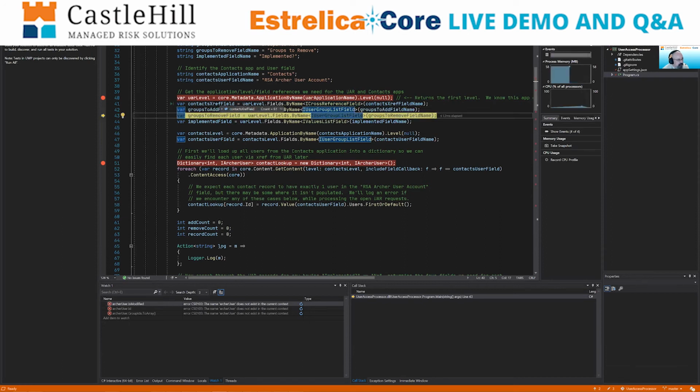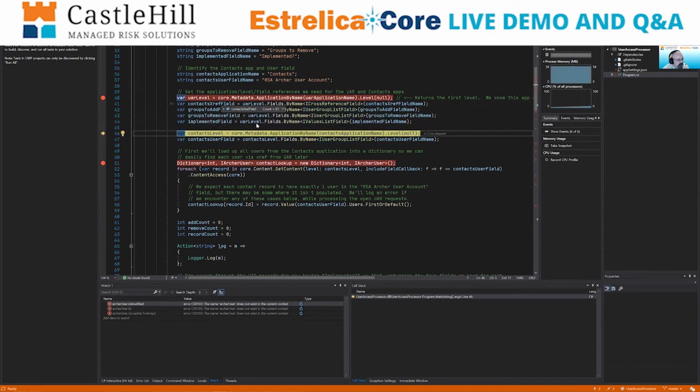And then from that level, we'll go through and identify each of the fields in question. As mentioned before, each of these fields has a specific type. So this method here will ask it, for that level, for its fields, find the one having whatever name I gave you in that variable of this type. And then same goes for each of these. So again, these values coming back here are strongly typed to these types. So we know they'll have the properties and so forth that we need from them.